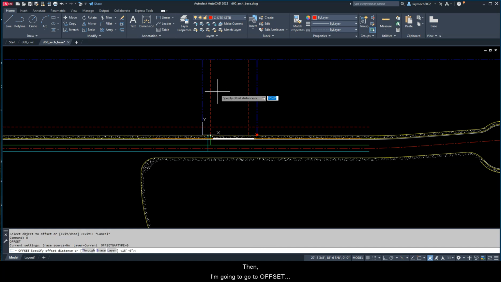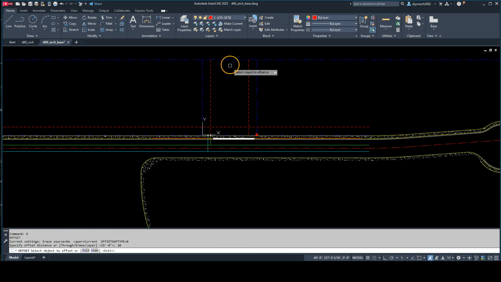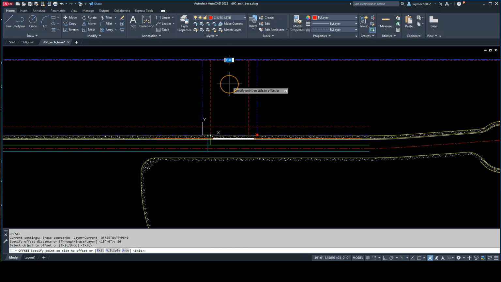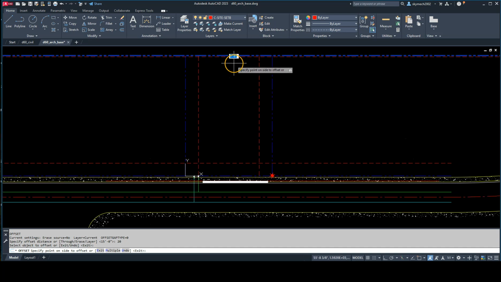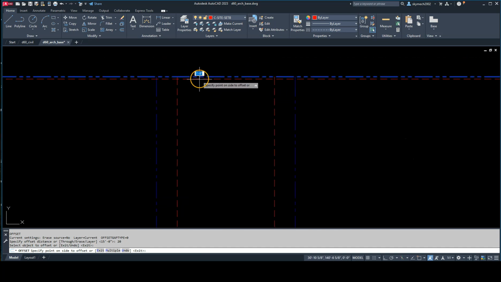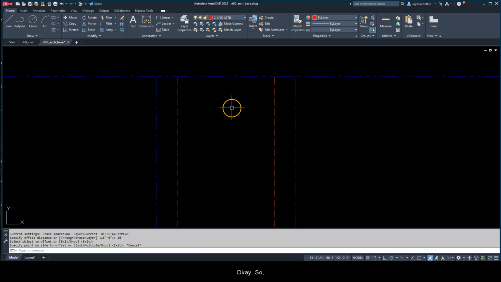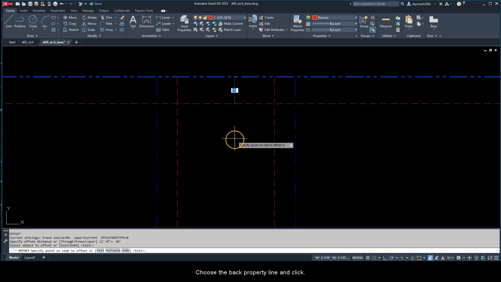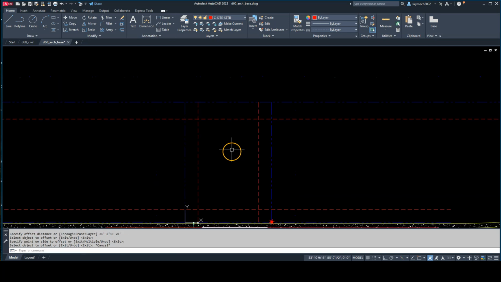Then I'm going to go to offset 20, click that, and see how I did 20 instead of 20 feet. You should see, in fact, the error. Okay? So I want to do O for offset, 20 feet, choose the back property line, and click.